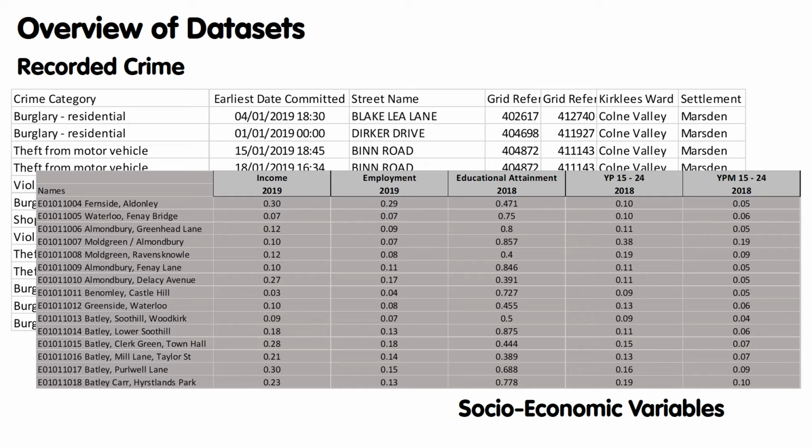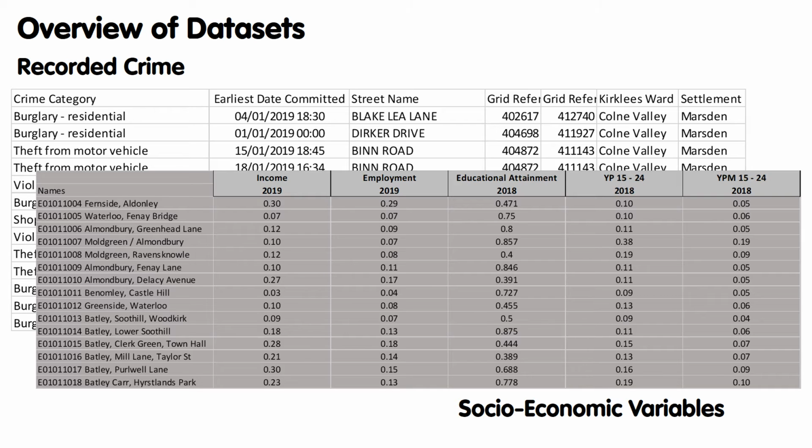So you can see here from this table there's a range of different areas that we've got, socioeconomic type factors that are seen to be related to crime in an area. So levels of income, levels of employment, educational attainment, and then towards the right there you've got numbers of young people aged between 15 and 24. That's both young people generally, and the one on the right hand side is for young males.